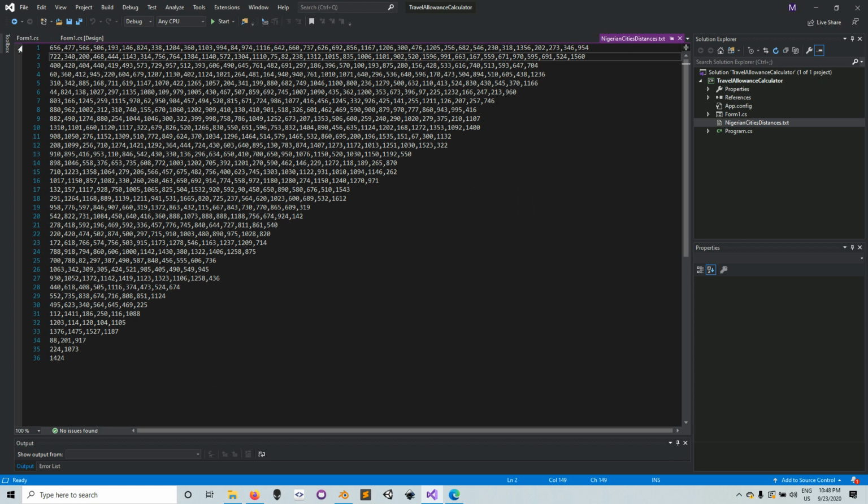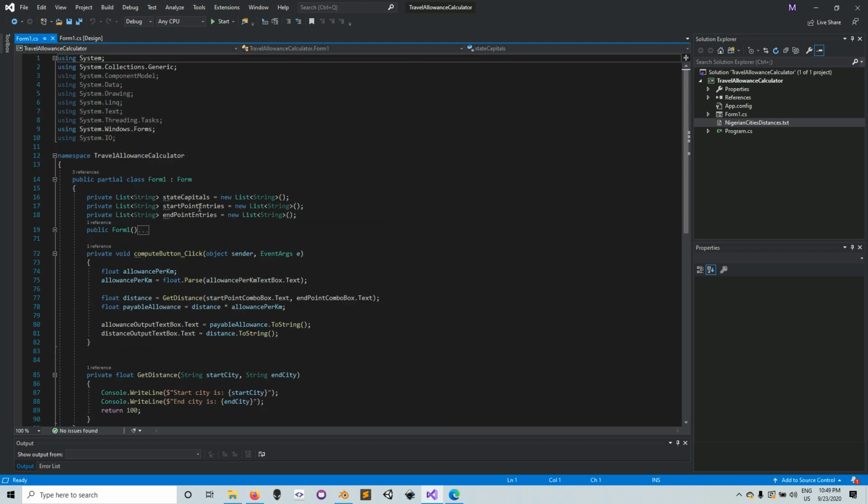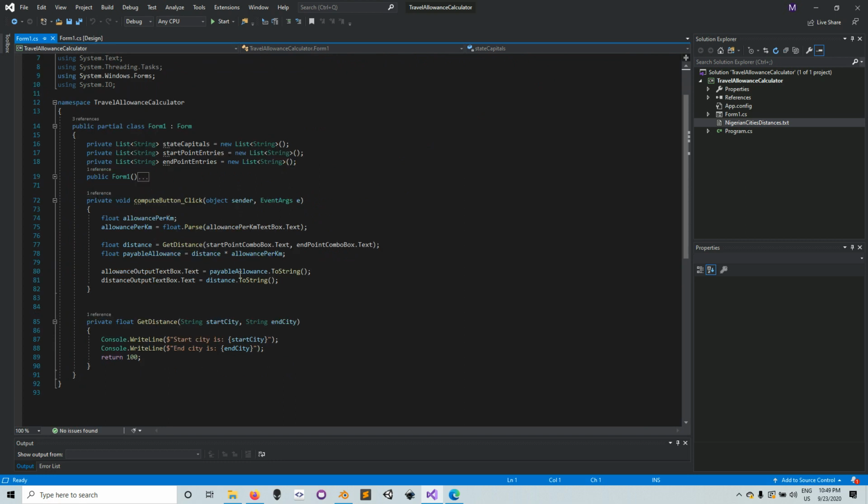All we need to do is create a loop that does that 36 times, or that does it until the characters in the file are exhausted, so there are no more characters to be read in the file. I'm just giving you an overview of how we're going to tell the program to read this file for us in our application. Okay, I'm going to close that and head back to our code view.